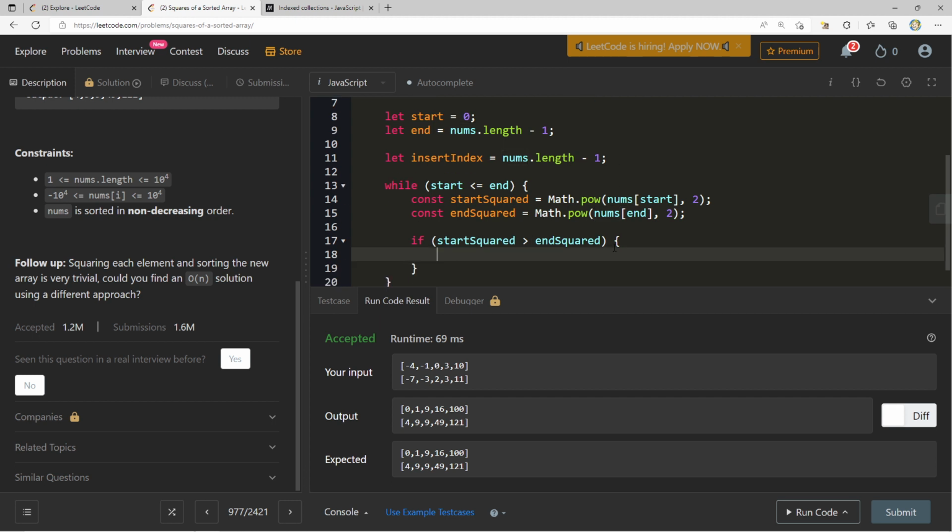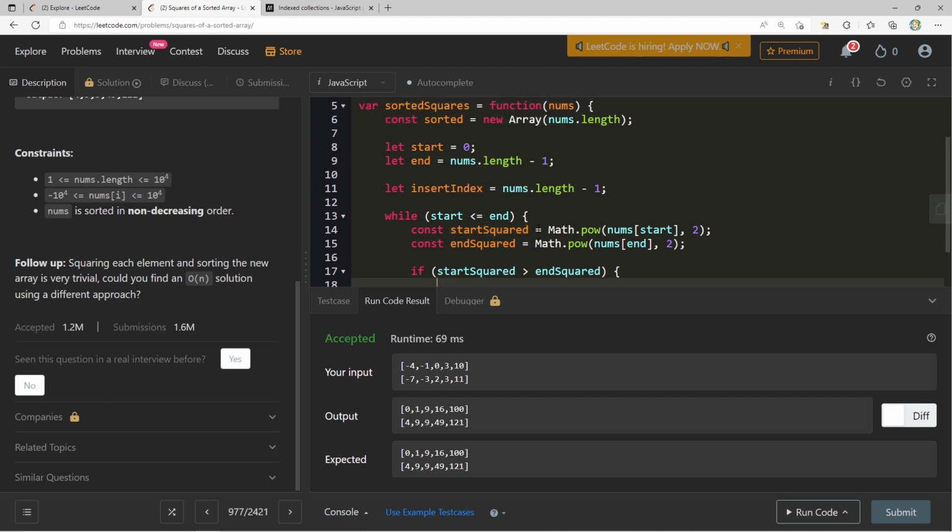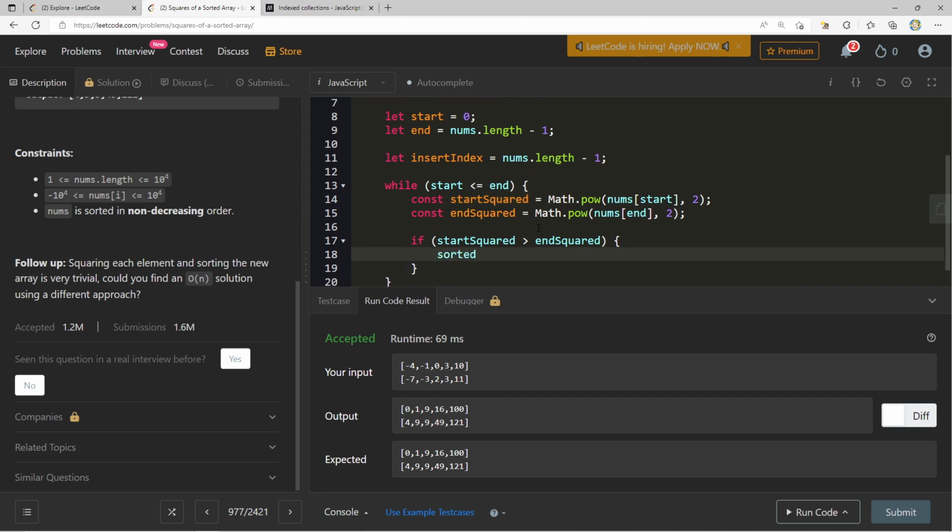If start squared is greater than end squared, it means that the one at start is greater. We need to put that one first. So I'll say sorted at insertIndex-- equals start squared.